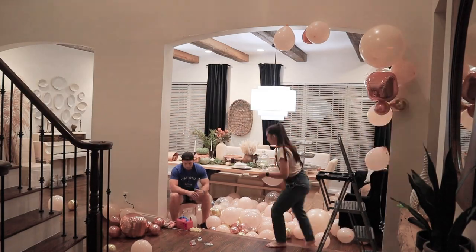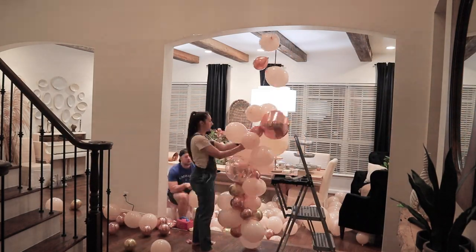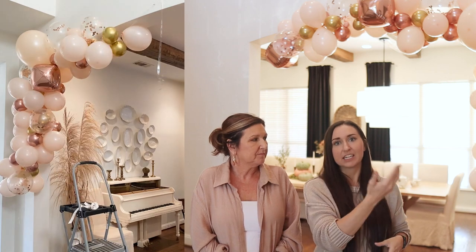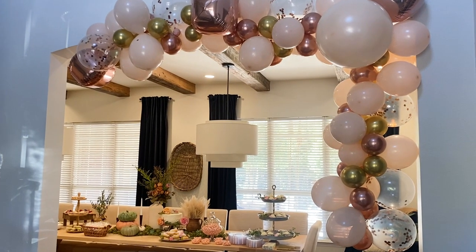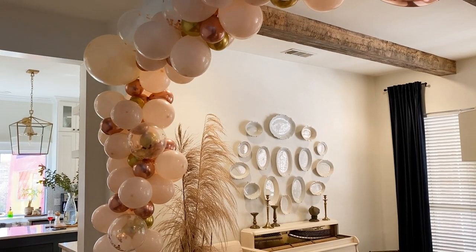I had people on Instagram ask for tips — I'll give a couple simple ones without a full tutorial. The first tip: tie the balloons together. In the kit you get a strip with holes in it, but if you stick one singular balloon per hole it just looks like a rope of balloons with no layered effect. I tied balloons together and stuck two per hole, which built a good-sized arch. I also made sure the bigger balloons were in the corners and didn't over-structure the rest.